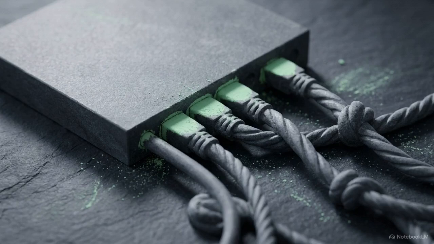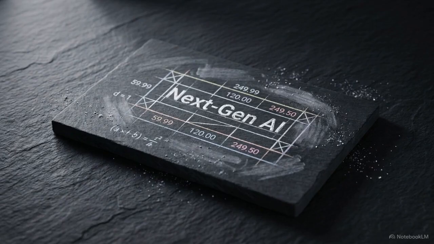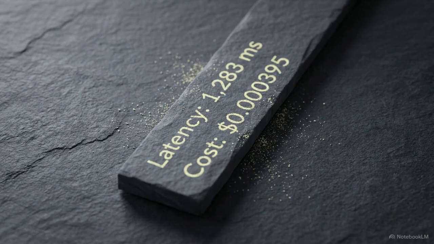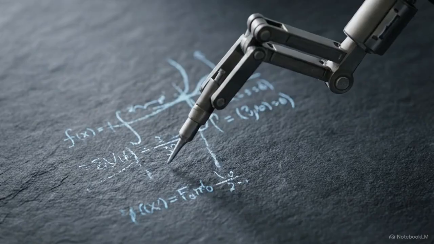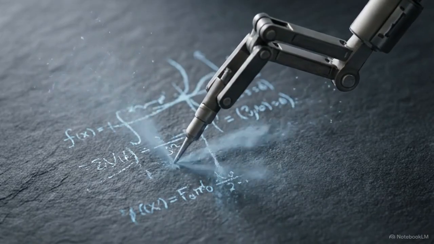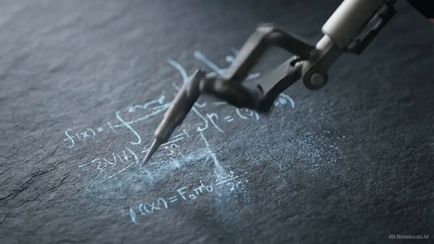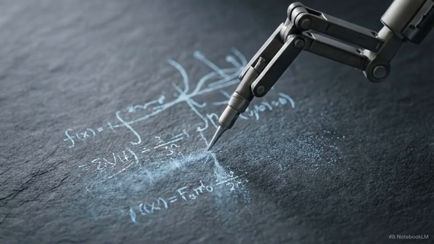We have to measure exactly what happens when these models hit actual production servers. You cannot budget for enterprise software by relying on vague marketing claims or static pricing pages. You have to measure the live latency and the actual API receipts. To get those numbers, we are using the MoE Cost Analyzer. Every line of code for this tool was written and evaluated completely autonomously by an AI engineering agent named Neo.